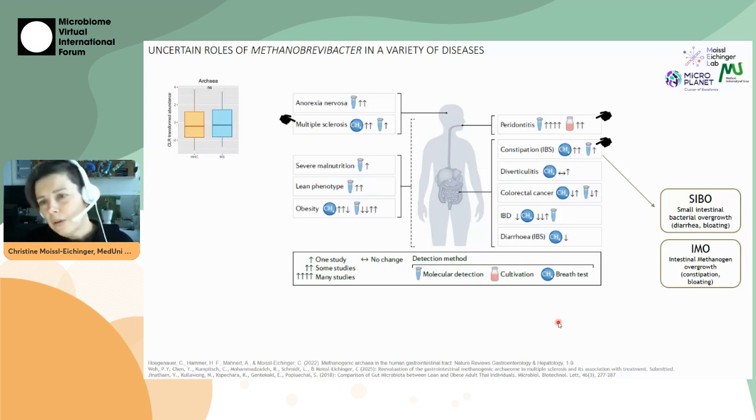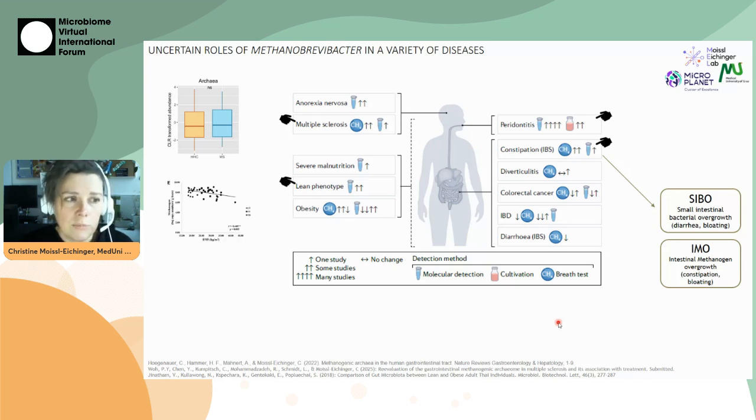Other literature has reported, for instance, a higher abundance of archaea in multiple sclerosis. We have addressed this in a recent metadata analysis and meta-analysis, and we could identify that multiple sclerosis is not coming with a higher abundance of archaea. It's rather to do with the medication that is given to the multiple sclerosis patient. So this is something we could actually deny. This hypothesis was not correct.